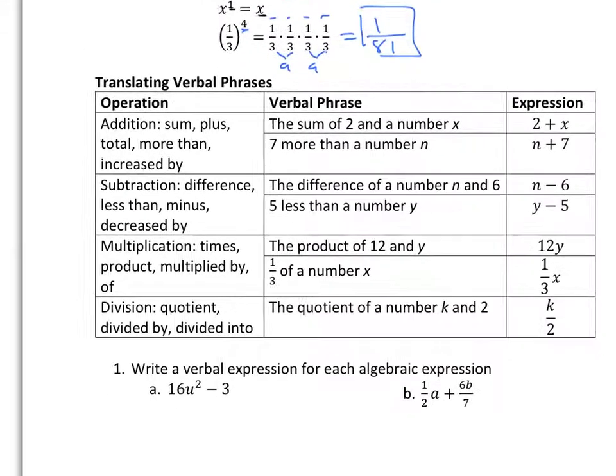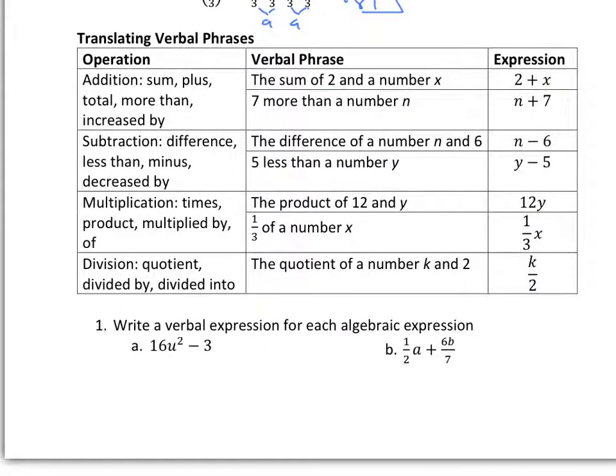Right, this table next is just how to translate verbal phrases into algebraic expressions. Okay, so if you take a look here, on the left side I've got the operations, the 4 operations that we know: addition, subtraction, multiplication, and division. Okay, right after that I list all the key words that trigger you to think about that certain operation. Okay, so take a look at those and get yourself re-familiar with them. Because when you see those words in these verbal phrases in the next section, you will know pretty much which of the 4 operations we're talking about. Okay?